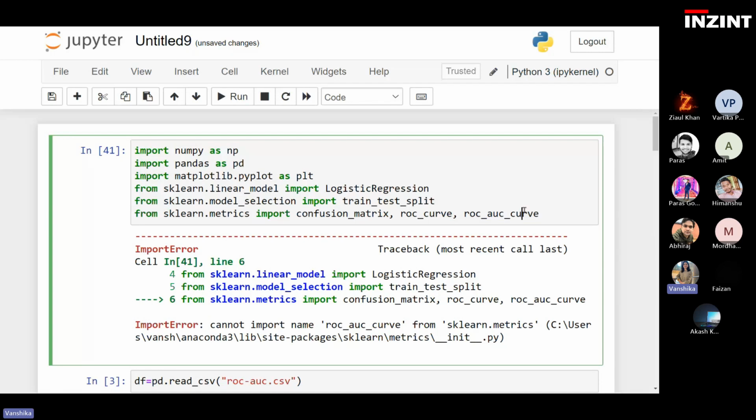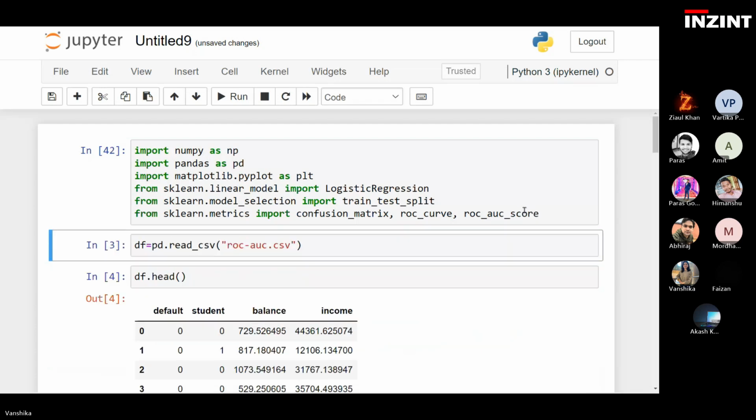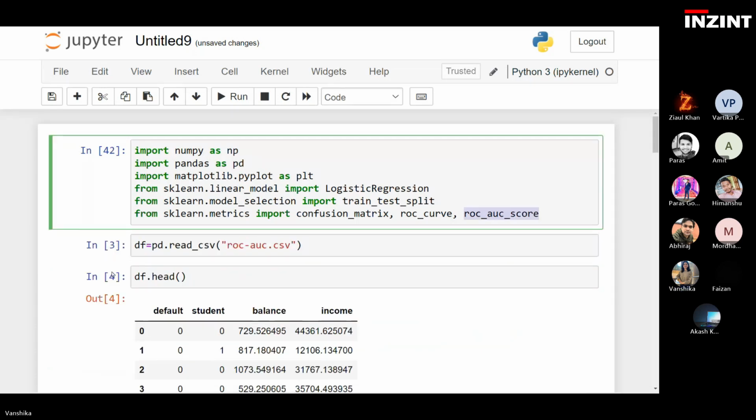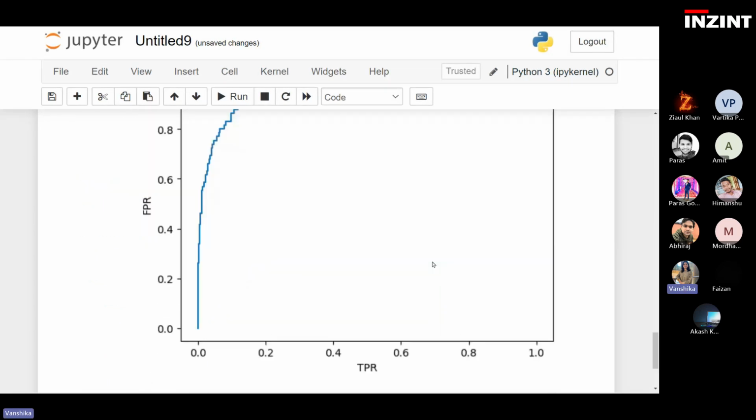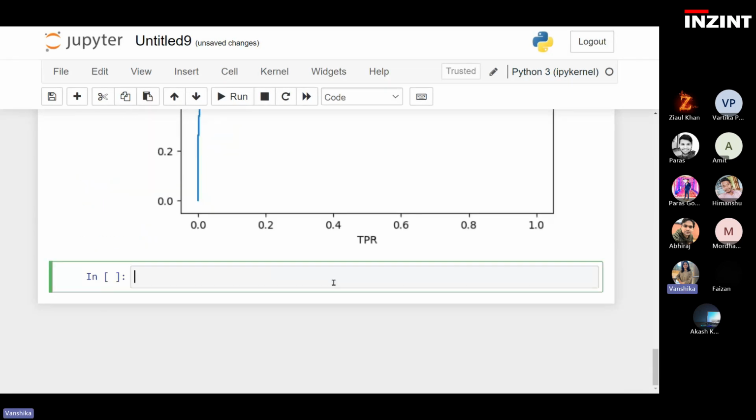ROC-AUC score, sorry. So from sklearn.metrics, import roc_auc_score. This will allow you to calculate the area under the curve. Okay, so let's use the function.